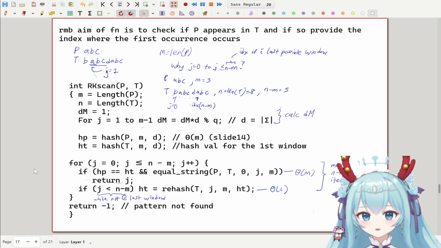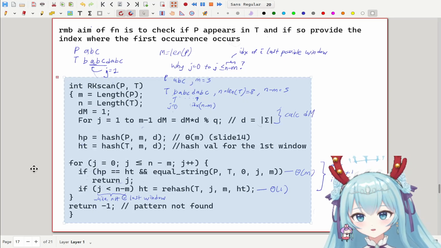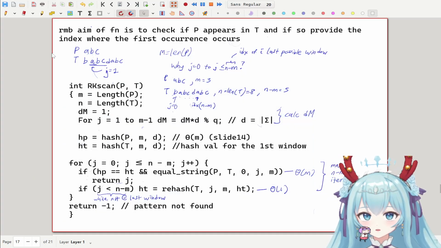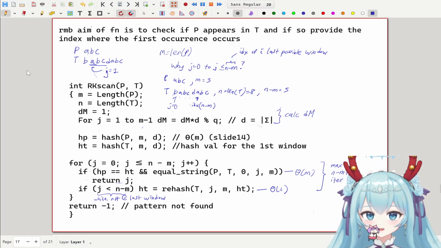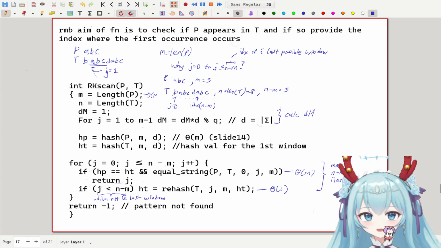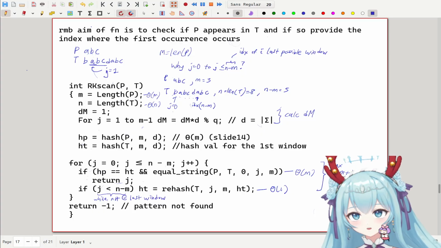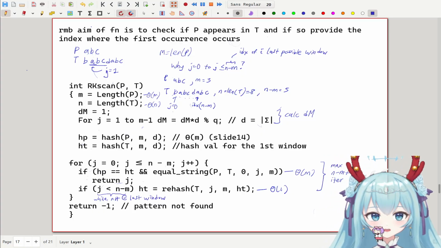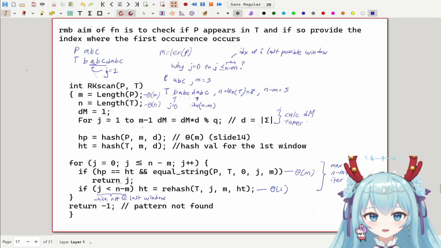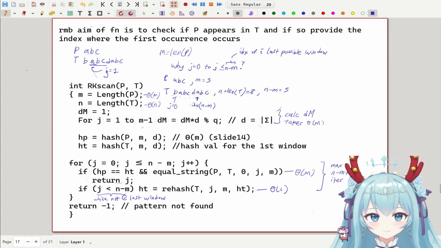Okay, so to figure out the length, this will take theta of m, this will take theta of m, and this calculating of d^(m-1) takes theta of m.